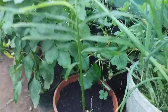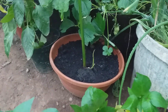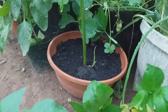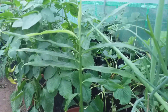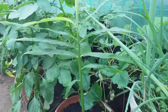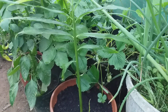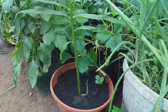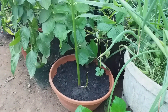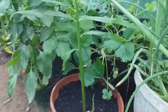Down here you can see the ginger. I've got the root planted in this pot — it's about a foot wide, probably a little bit more than that. It's not a deep pot, probably about eight inches or so. You can see the stalk coming from the ginger root is looking very, very strong. This came up about three or four weeks after I planted it. I planted it inside on a south-facing windowsill, so it got quite warm, which is just what it needed, because when I planted it, frosts were still possible and it was very unlikely that it would germinate outside.